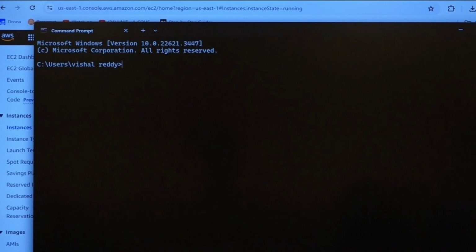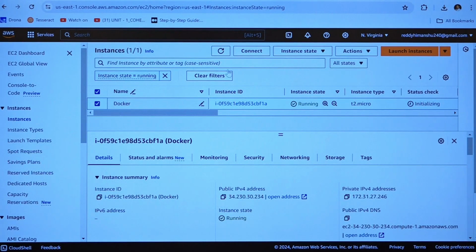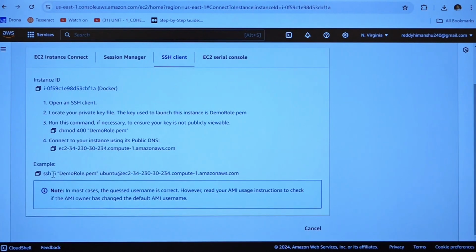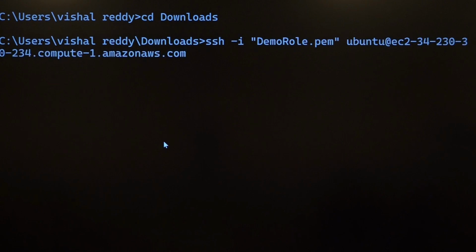As my key is in downloads, I am changing my directory to downloads. Let's check whether, yeah, the Docker is running right now. Just select the image, click on connect, under SSH copy the command and paste it over here.